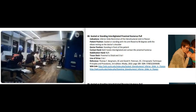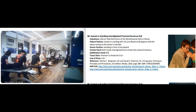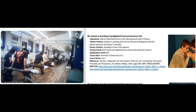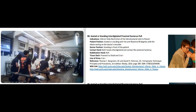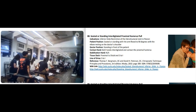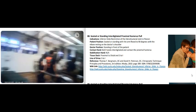Again, very powerful moves in the standing position or seated position. Very easy to use your body weight to pull the patient down as much as we can. Once their arm's locked in on your body, pull down towards yourself, not dropping your body in that position. Questions on those three? Yeah, it doesn't matter if the arm's flexed or bent for this position, as long as you're on the humerus, whatever the patient's comfortable with. Good? All right, practice those three.